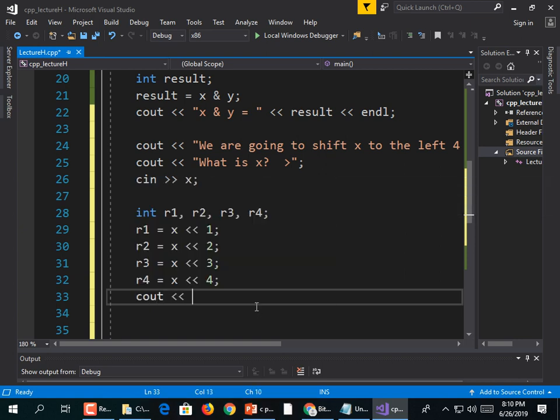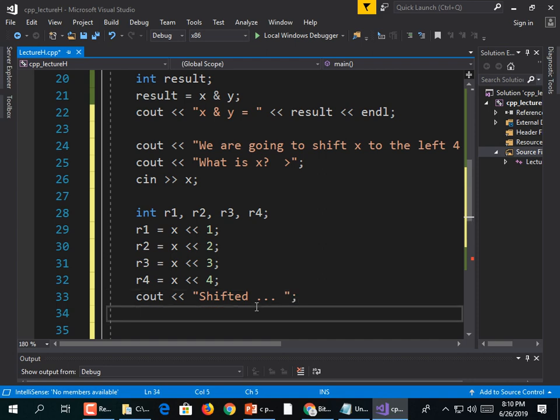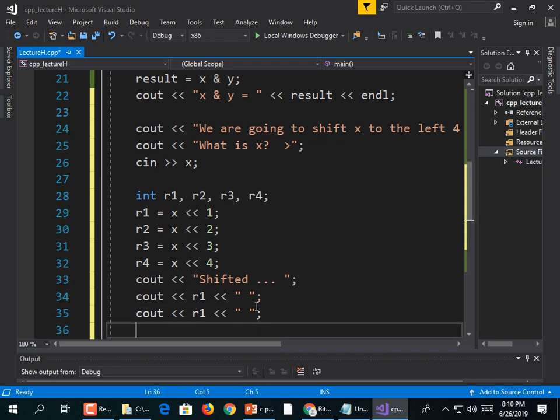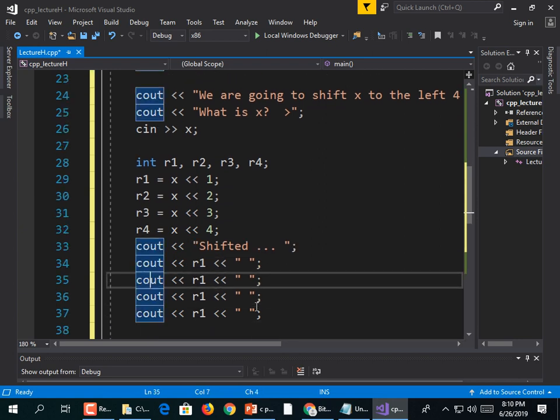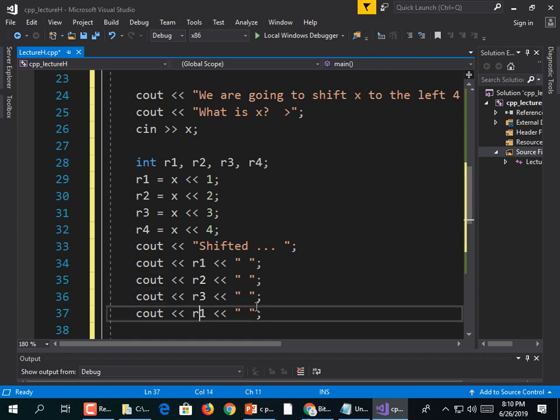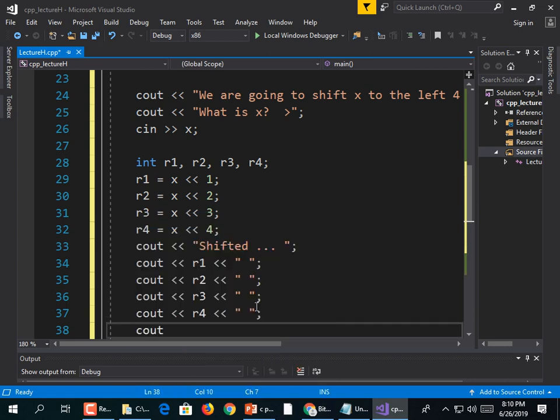And then let's just see out "left end shifted." And then let's cout << r1 << " ", and then just copy and paste that a couple of times to print out r2, r3, r4, and then let's do an endl.